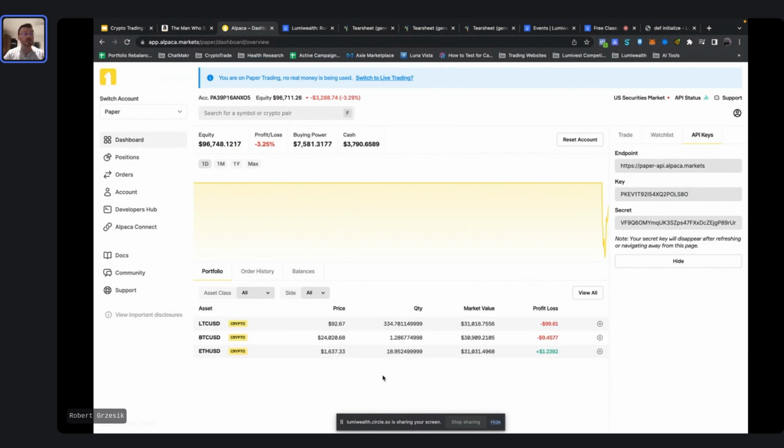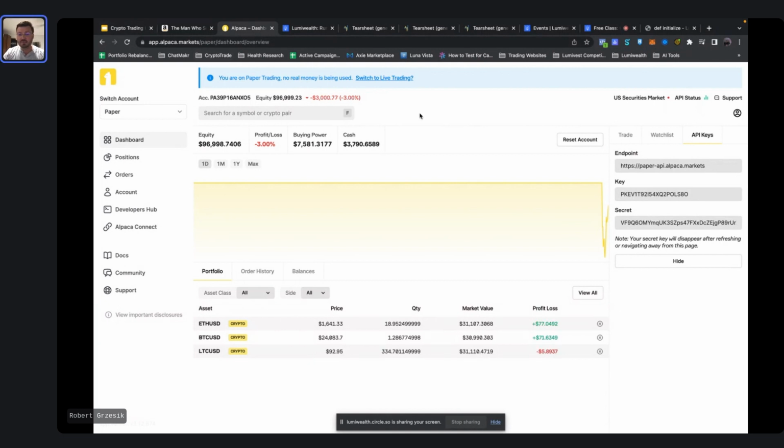Boom, there it is, right? You see that it automatically bought these three assets for me. My hands are up in the air. We automatically were able to buy that, right? It bought me specifically a third of my money into Litecoin, a third of my money into Bitcoin, and a third of my money into Ethereum. Automatically, it's going to rebalance for me on a regular basis and constantly be making money without me even thinking about it, right? Actually, you can see it's already making some money right now. We literally just bought this. We've already made $30 here, $25 here. We're already making a profit. Literally just bought this stuff a second ago, right? So this can be quite a profitable algorithm, right?